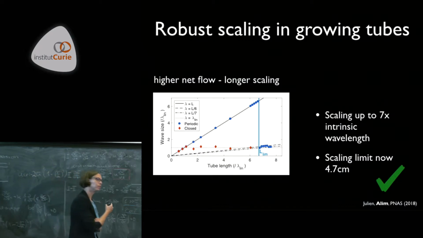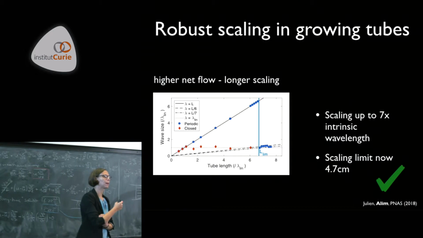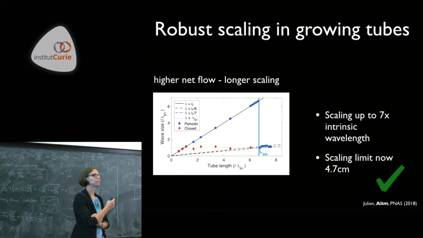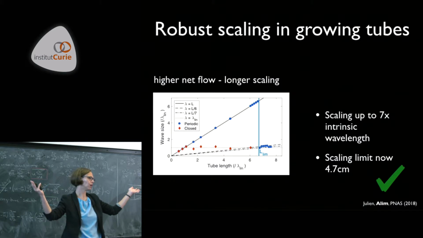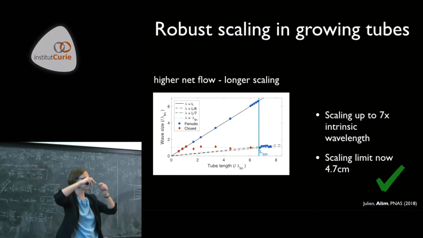Yes? When you're saying loop, do you mean that the tube is closed upon itself? And in what sense is that different from an infinitely sized tube? I mean, if the system is closed upon itself, it's a periodic boundary condition. It's not an infinite tube, because even in the infinite tube, at least on the computer, you have to specify some boundary condition, right? So it's periodic boundary condition, or if you feel like, think about a loop.